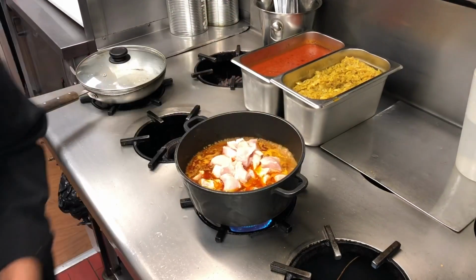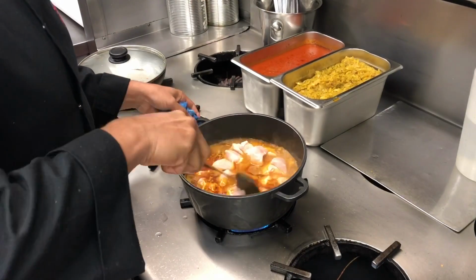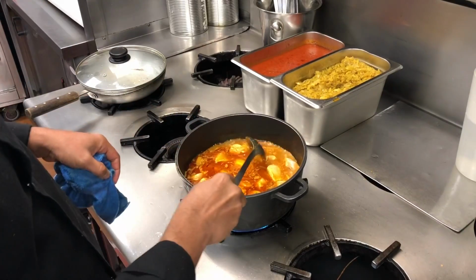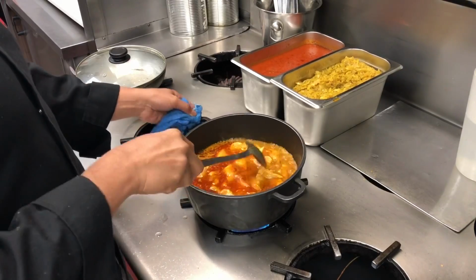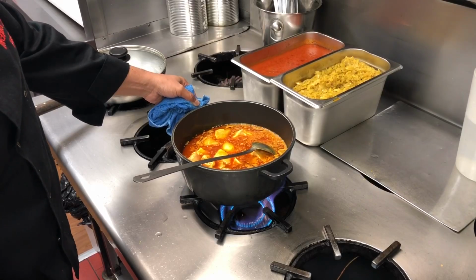Right, just going to quickly wash my hand now. Basically what you need is enough water. If you're cooking in a pot like this, it just about covers the chicken. A liquid is going to release from the chicken, so it's going to be quite watery in the end.